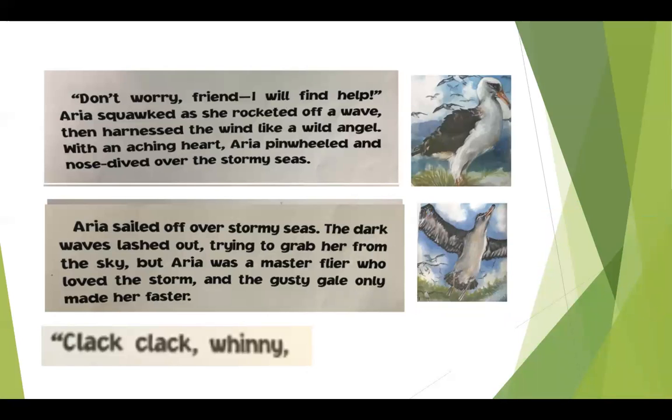So your activity today is, I've taken 3 short snippets from Garbage Guts, and your job is to try and find some similes, some alliteration, and if you can, try and find some onomatopoeia and underline it with a ruler if you can. If not, you can shade it in using a coloured pencil.